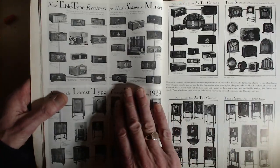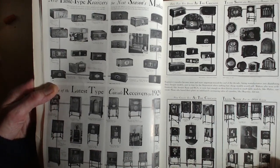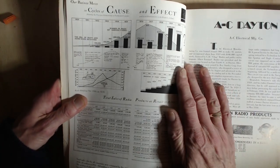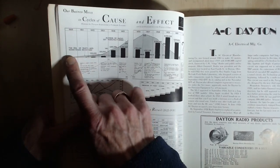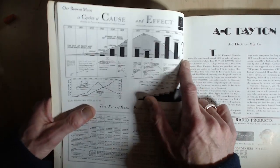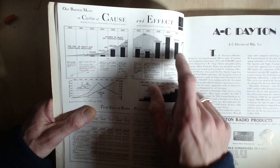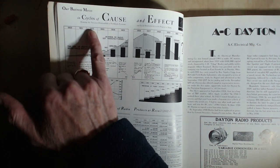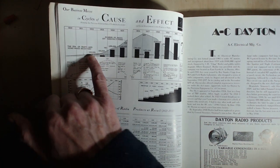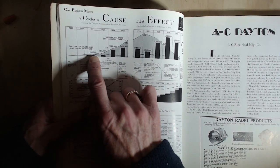Okay, let's keep going here. These are all the radios that were being sold. Yeah, well, maybe not all of them, but certainly most of them here. It's an interesting chart we'll dwell on for just a minute here. So if you look across this, okay, first we'll ignore these bars. Look at this line here. This is the number of radio set manufacturers. So here we are, 1922. There's actually no number on here. 1922, but you can see it's very low.